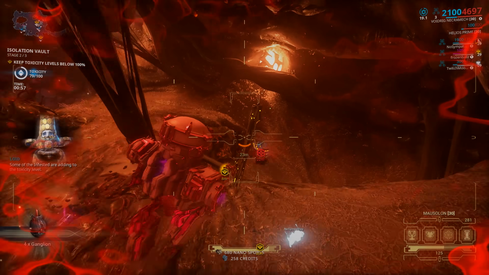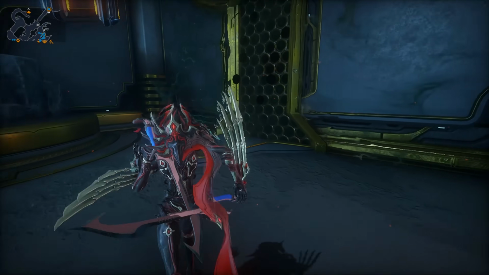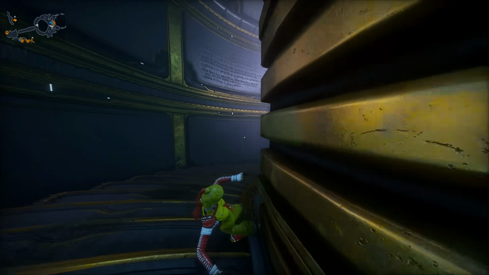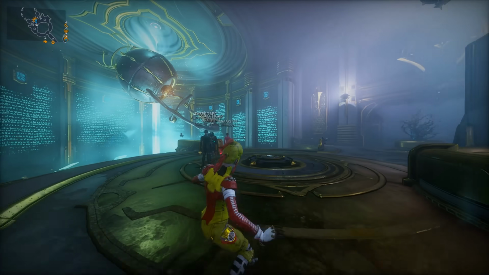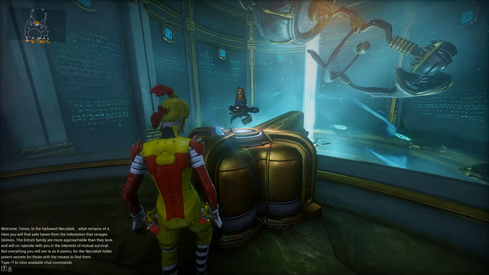Now, the Necrolide Syndicate is behind a hidden door, just like in Fortuna, that secret door, which is off to the left of Mother in the Necrolisk. Simply pop into your Tenno mode and the doors will open. And to increase your reputation with this syndicate, you will need to kill Necramechs. Now, enemy Necramechs, those ones down in the isolation vaults, and pick up a lot of their matrices.